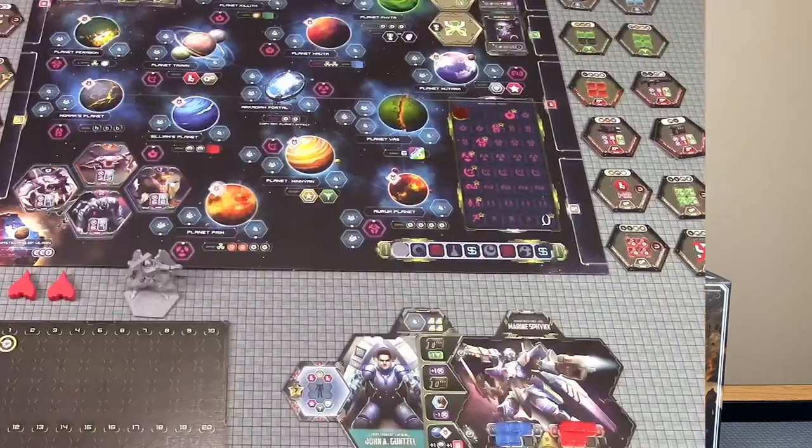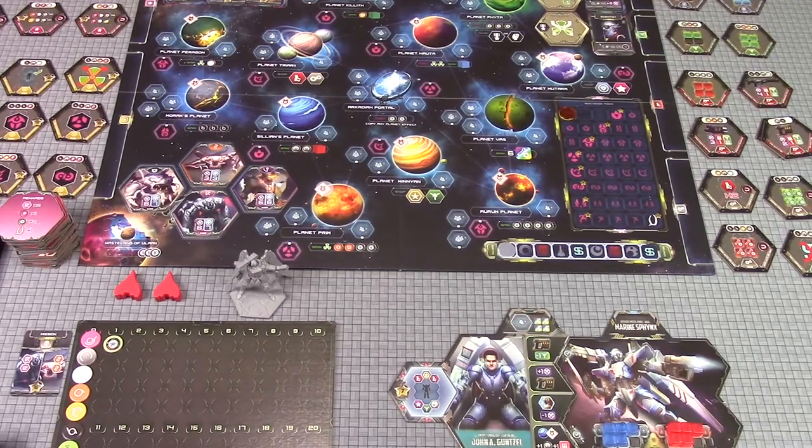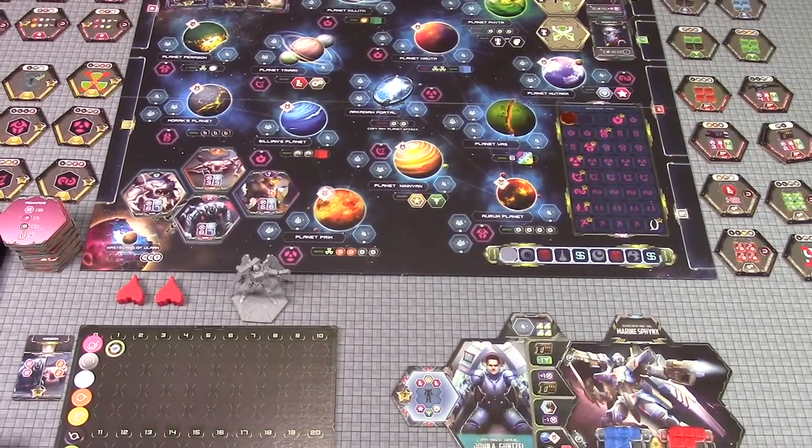So let me first go down to the table. I'll show you how it plays, and then we'll come back here for those final thoughts. Here we go. To set up the game, players are going to have to put out quite a few different items. So I'm going to briefly talk anatomy of the game first, and then I'll get into how you play. As you can see, there is quite a bit going on here.